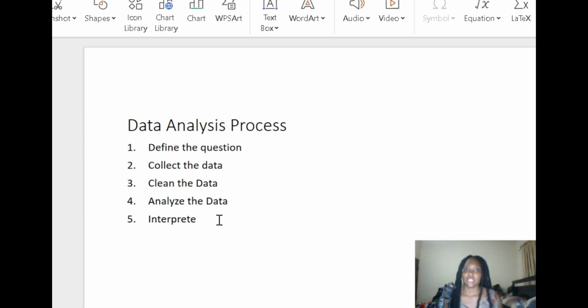Next thing you need to do is actually collect the data, whether you're going to be using data that has already been extracted, like getting your data from sites like Kaggle and so on and so forth. Or if you are going to be manually getting those data, either from extracting them from things around you or using other methods like interviews, feedbacks, analysis, stuff like that. You then need to clean the data. This is where you start eradicating things like duplicates, blank spaces, so many things. We're going to touch all this as the course progresses. And then you finally analyze the data and interpret the data.